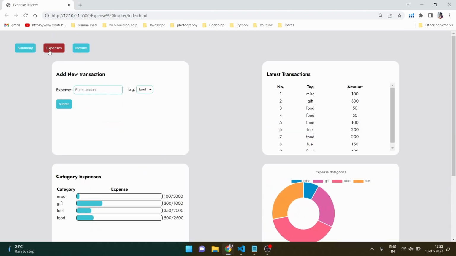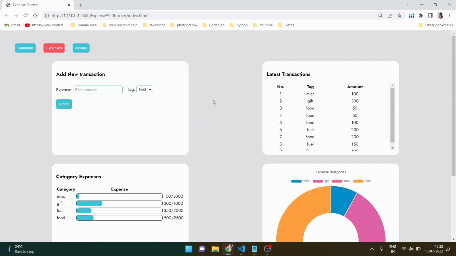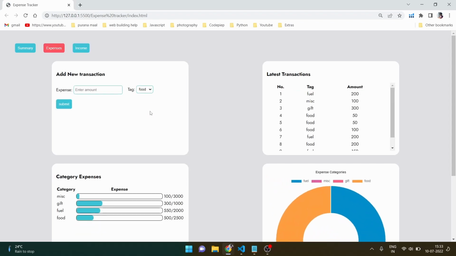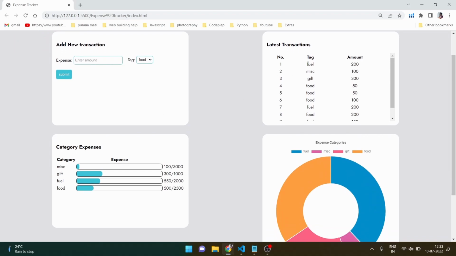Next we have expenses. In the expense page, it is very basic. We need to add what expense we are making. So if I want to add an expense of, let's say, 200 rupees for fuel, I can submit it and it will be added to the category expenses. On the expenses page, you can see the last thing is fuel, 200 rupees. And this is also added in the chart here, which says how much we have exhausted of the total budget.